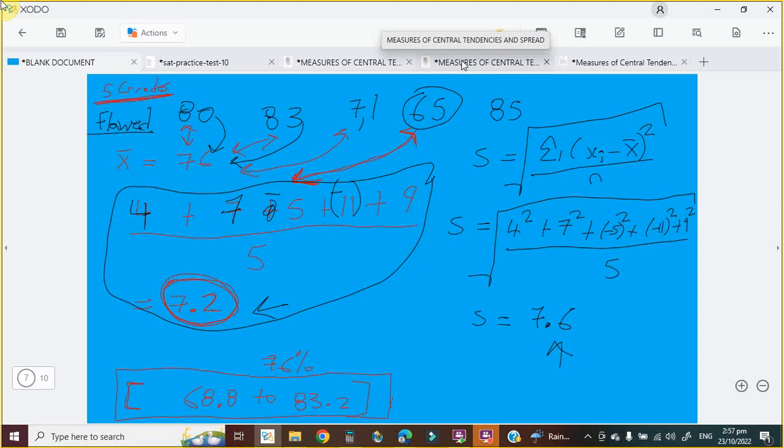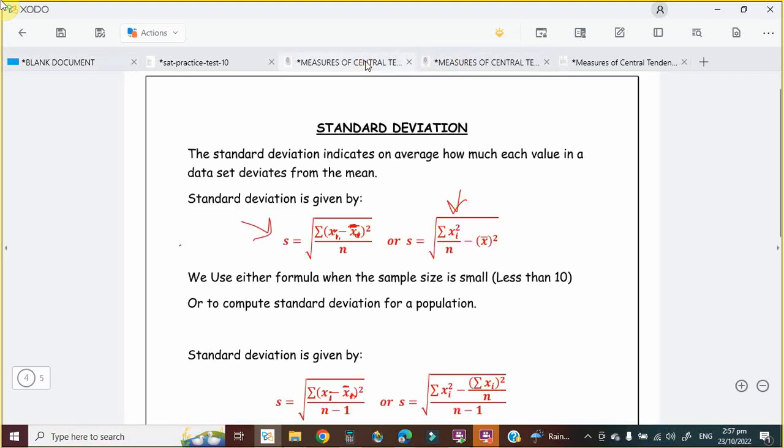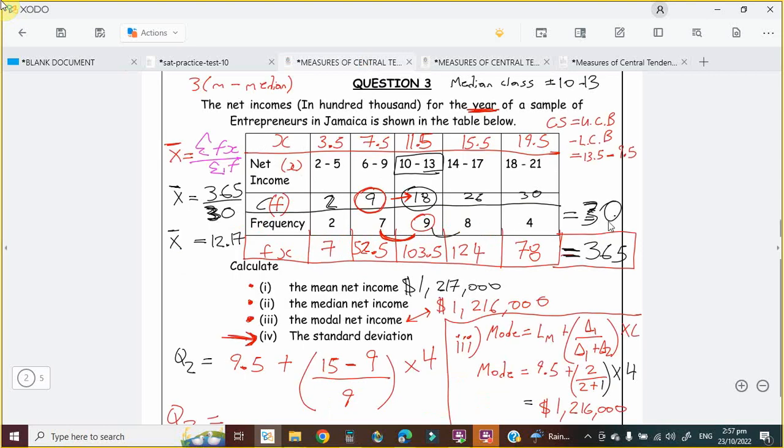Now, first and foremost, are we going to use the one that divides by n or the one that divides by n minus 1? I'll let you see the question again. You can tell me if we're going to divide by n or n minus 1. Very good, because the word here, we see it, is a big old sample, right? There's no way we could have gotten all the entrepreneurs in Jamaica. But what if this was saying entrepreneurs at Jamaica College? Then the 30 could have been the 30 entrepreneurs in JC. There might be no more entrepreneurs here in our school, right?